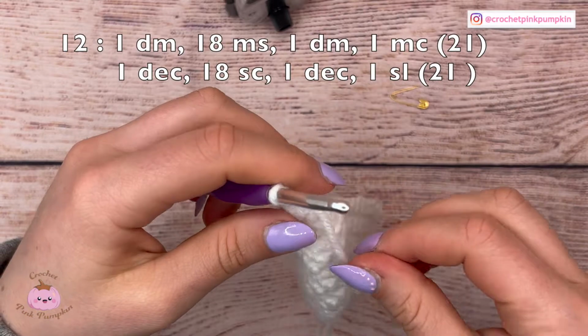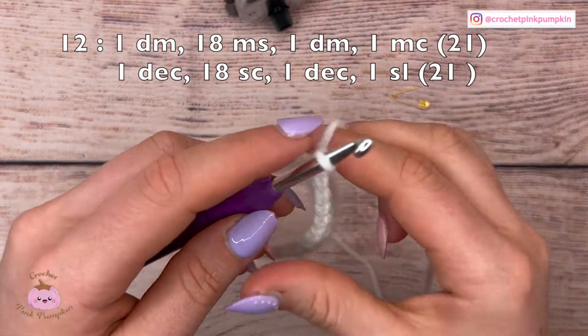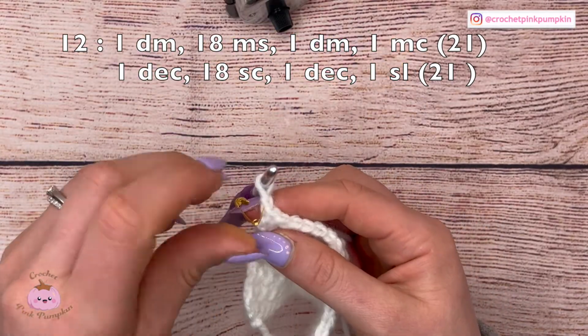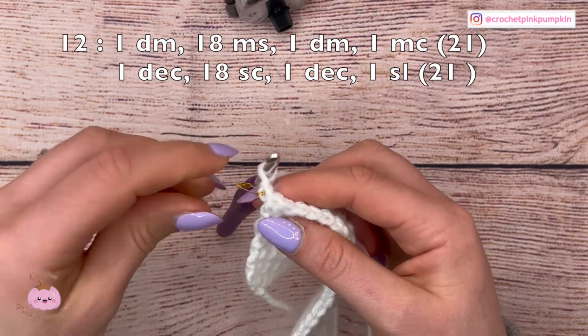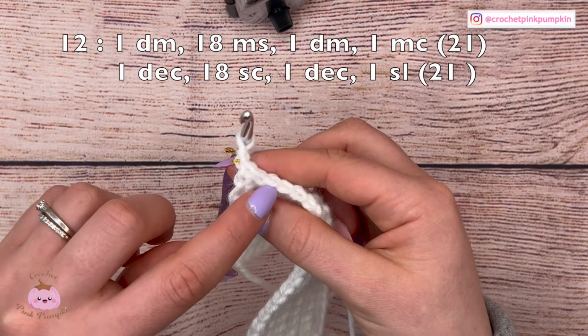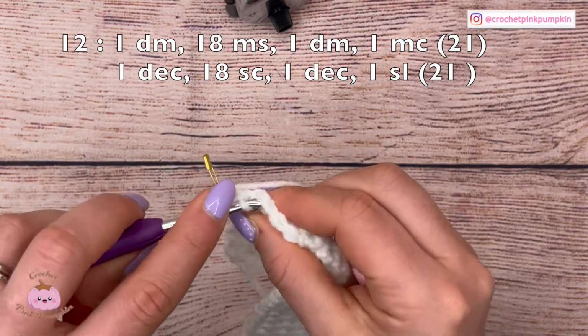And for the last row, you make one decrease, 18 single crochet, another decrease, and then you finish the row by one slip stitch. So here you can see where I will start to make my decrease.